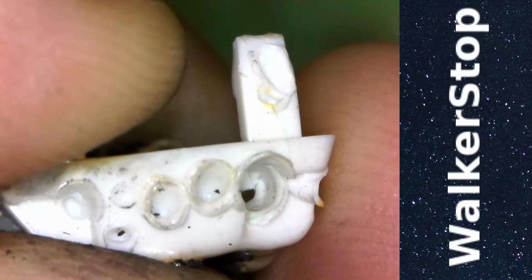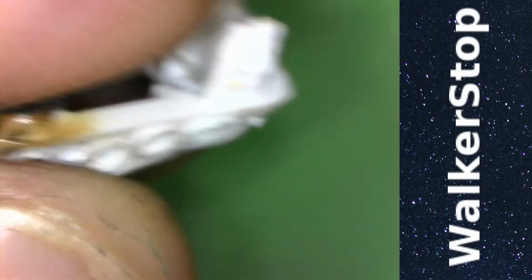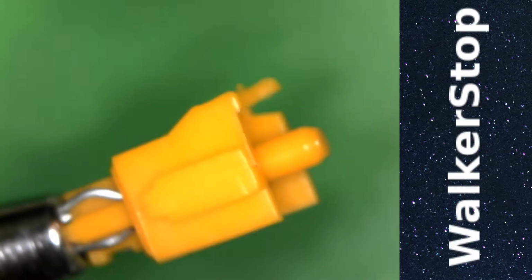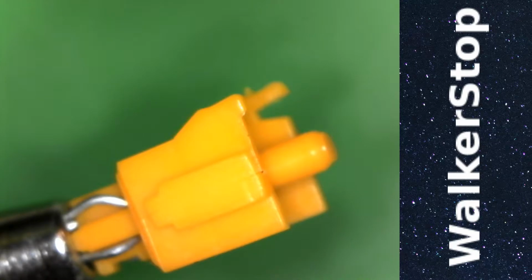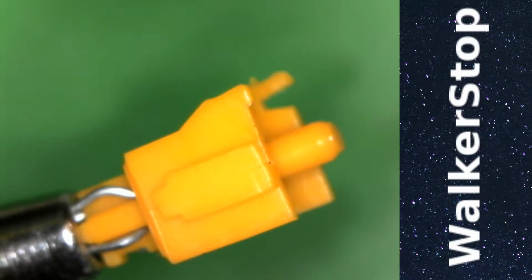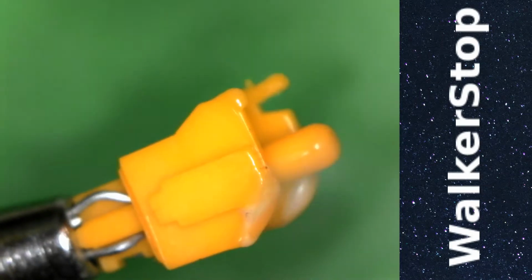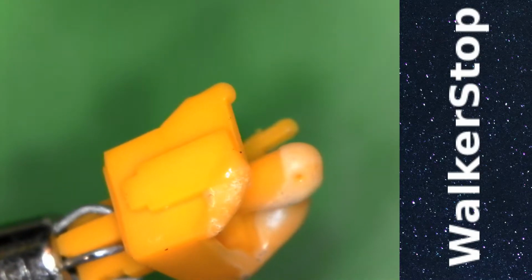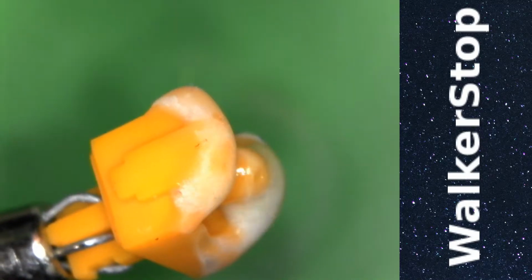Another of the tests that I tried was the burning test. The burning test is you burn the item and you look at what the flame is like, what the smoke is like. And for stems, we assume that they're POM. POM is supposed to burn with a low blue flame, very little smoke, and that's what we see. I'm not sure if you can even see the flame on this video, but it's burning. The stem is on fire, the flame is low blue, and almost no smoke is coming out.